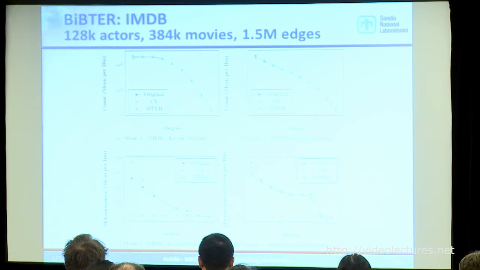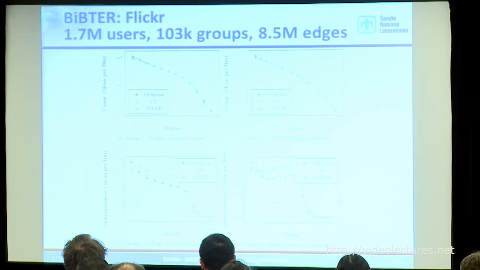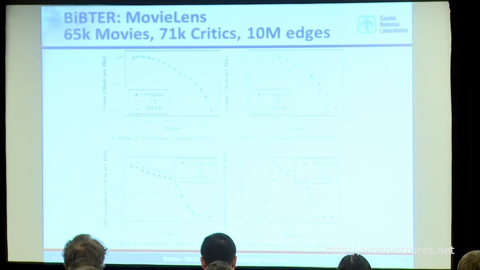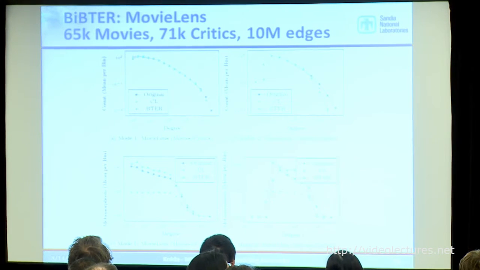And so here we go up to 1.5 million edges. So we see that we have a better match. We go up to 8.5 million edges. These are interesting because they have funny-looking metamorphosis coefficients where they're high for a while, and then they drop off around 200 on the left and 1,000 on the right. This one's interesting because of the data collection. They didn't collect any critics unless they reviewed at least 10 movies. So you have this sort of missing data problem, which you're just like, well, that's funny. And so the models predict some nodes of low degree.